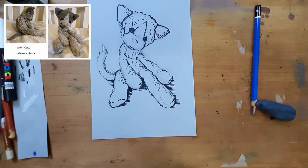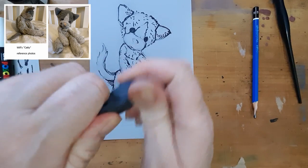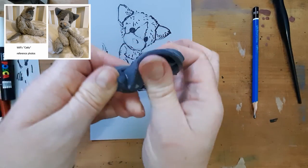And then just hopefully that will dry in a second. It doesn't take very long, and then we'll be able to rub out the pen. Okay, so the ink is dry now. So I've got this lovely putty rubber.